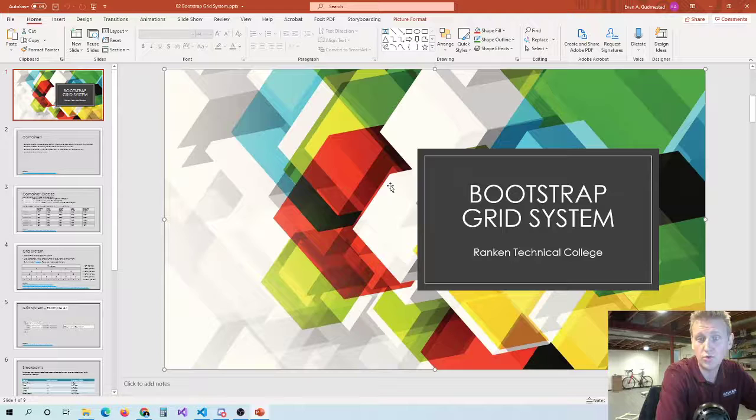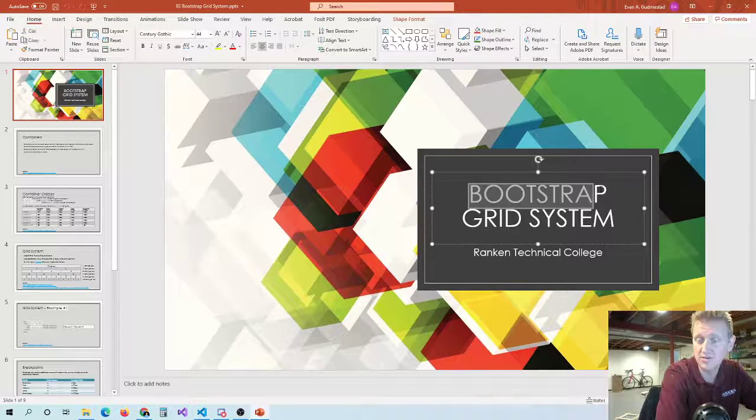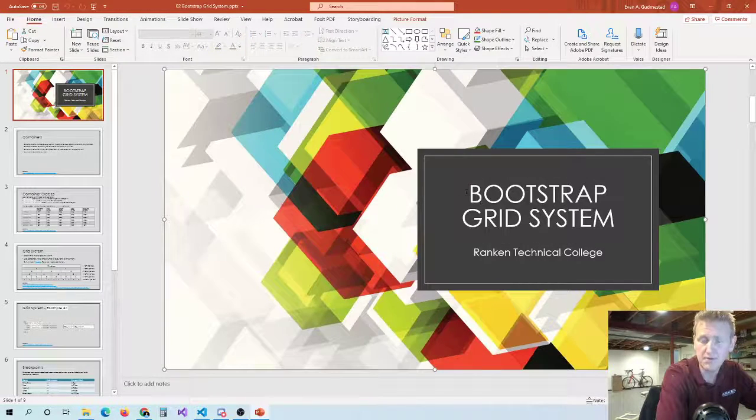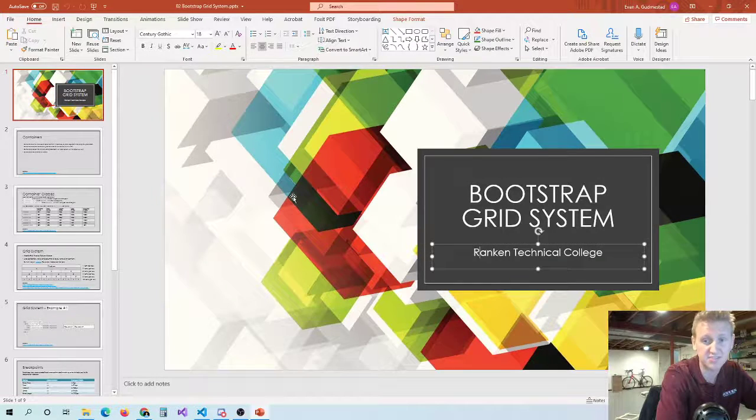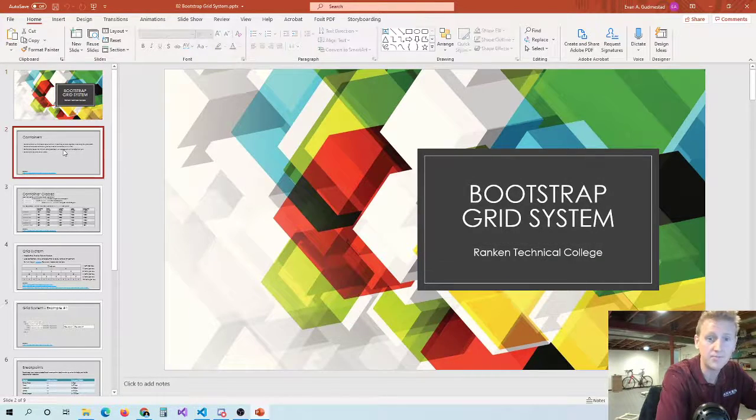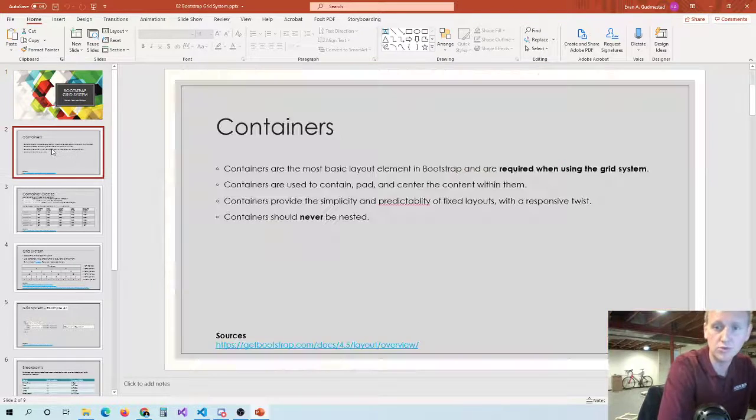And so we do have Flexbox, and you've seen how we can use Flexbox with Bootstrap. But the grid system is essentially another way of getting things into rows and columns that is inherently responsive in nature. And so, in order to use this grid system, there's just a couple of rules.